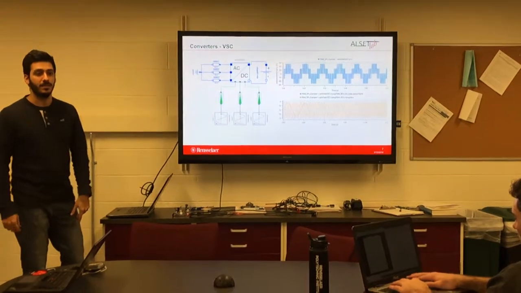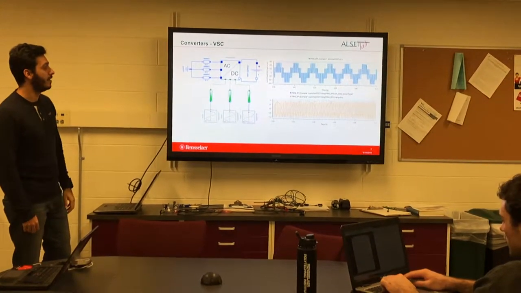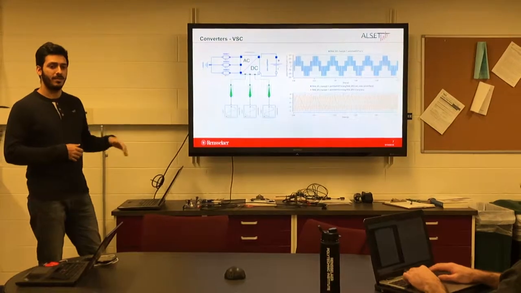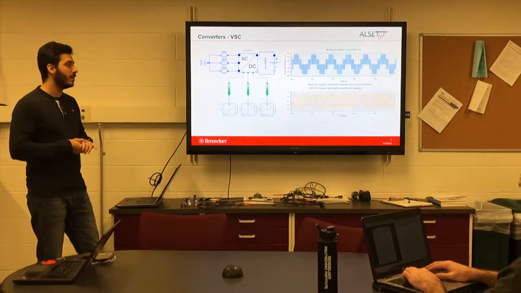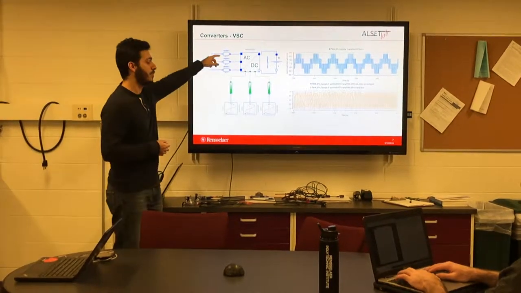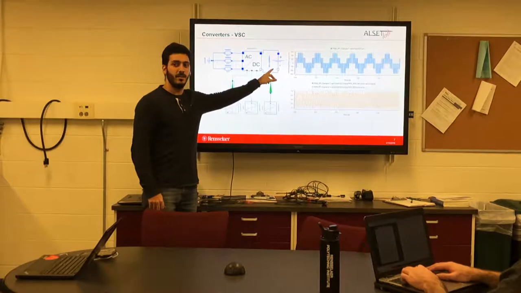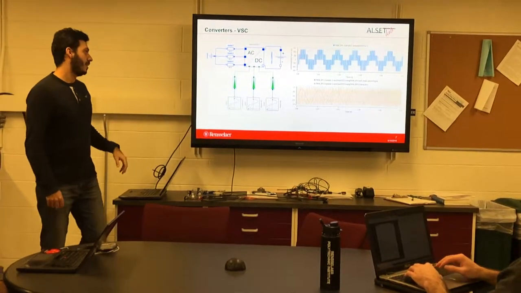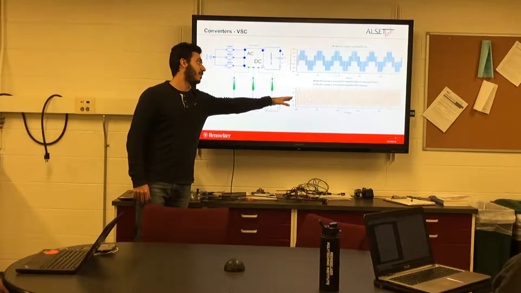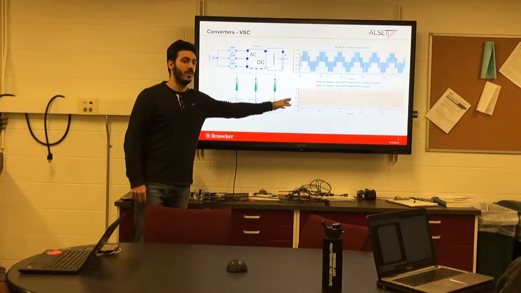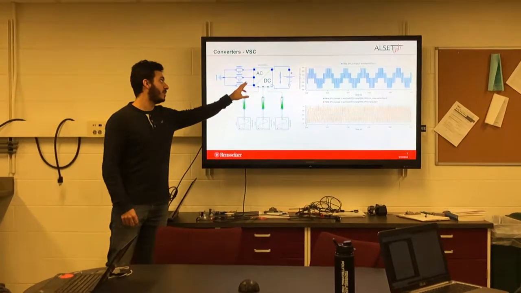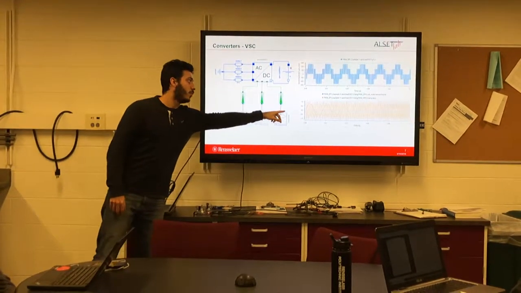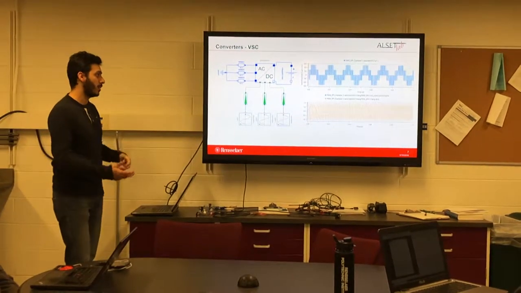For the VSC, the modulation is inside the AC to DC converter here. This is an example that you can assess in the library for the PLL. This is the output from the converter as we were talking before. Here is the DC side and here is the AC side. And you can see that the AC side is correctly working because it's alternating. And this is the kind of modulation. This is a sinusoidal-based PWM, which is a pulse-width modulation. You regulate the switching in these models with the comparison with a triangular wave with a much more higher frequency.